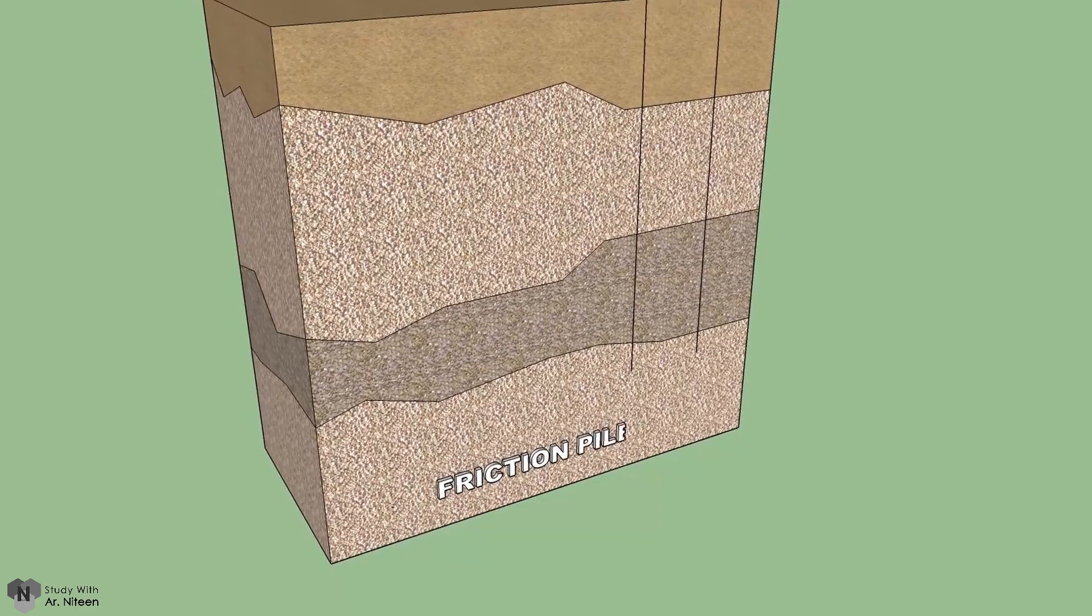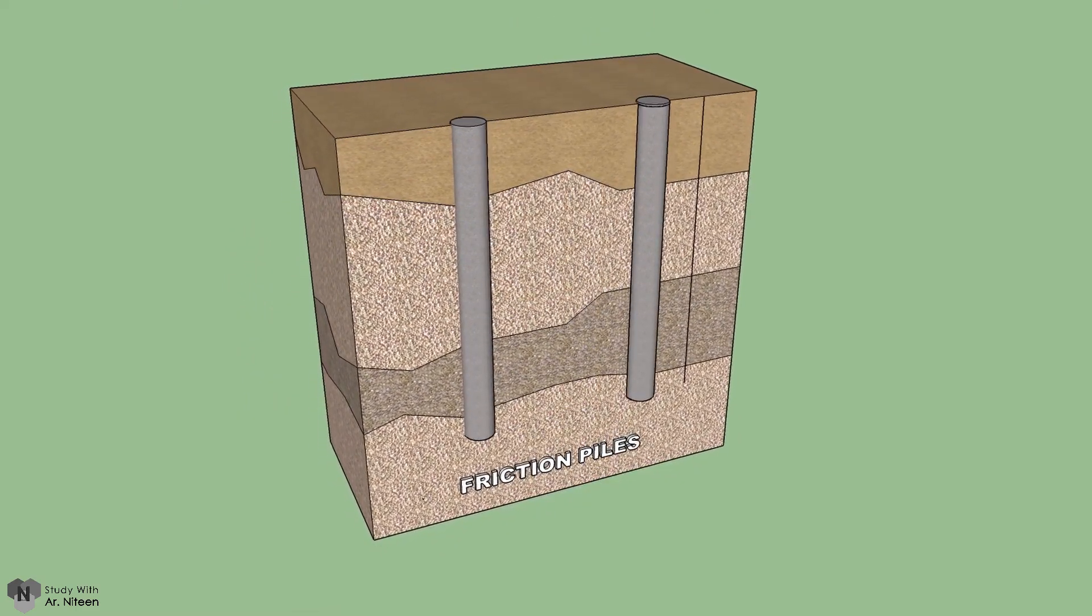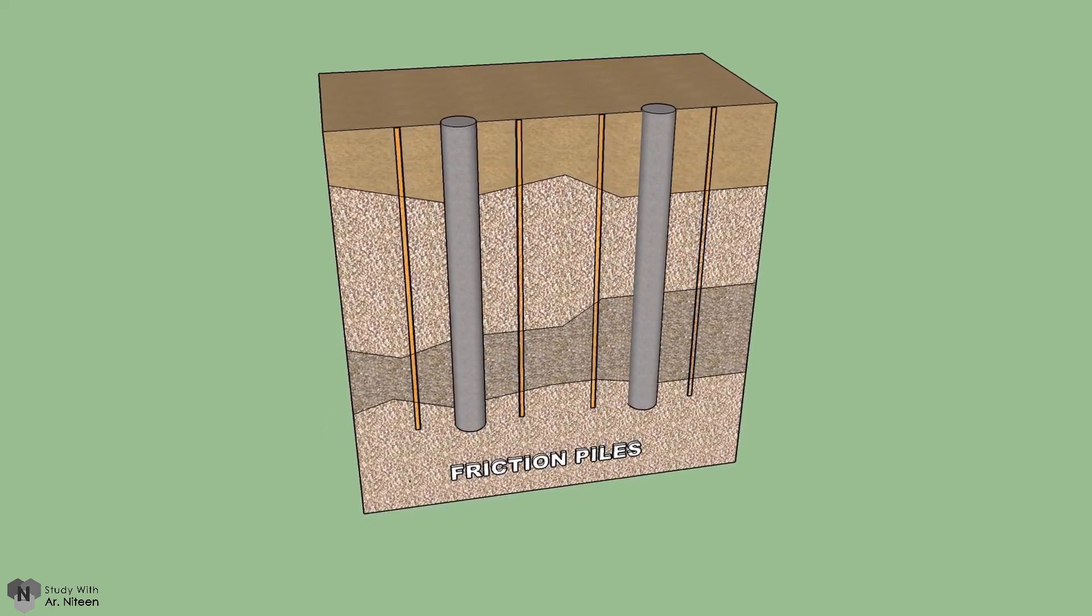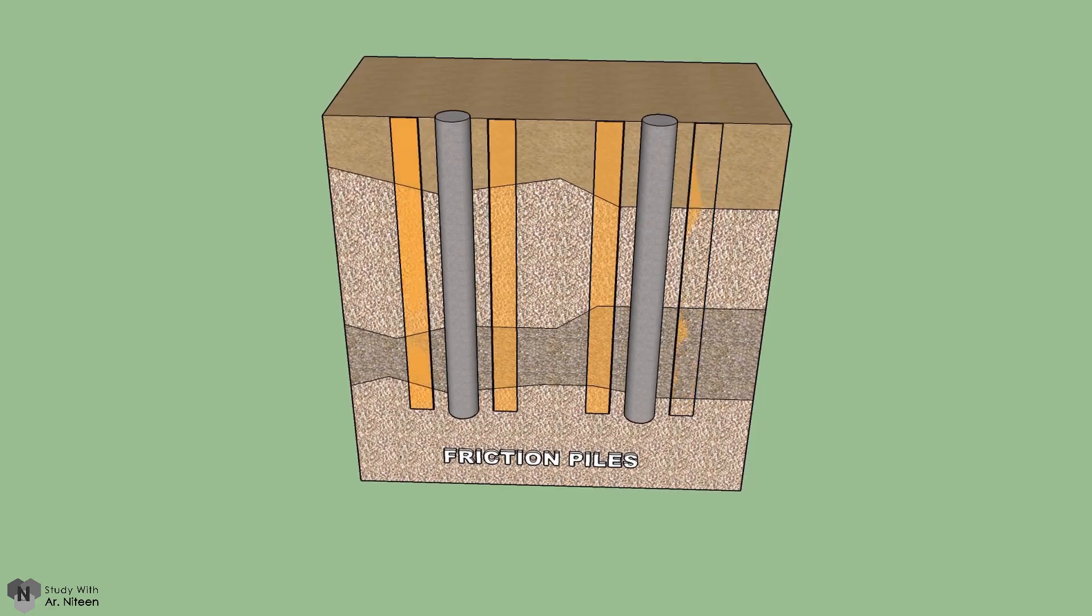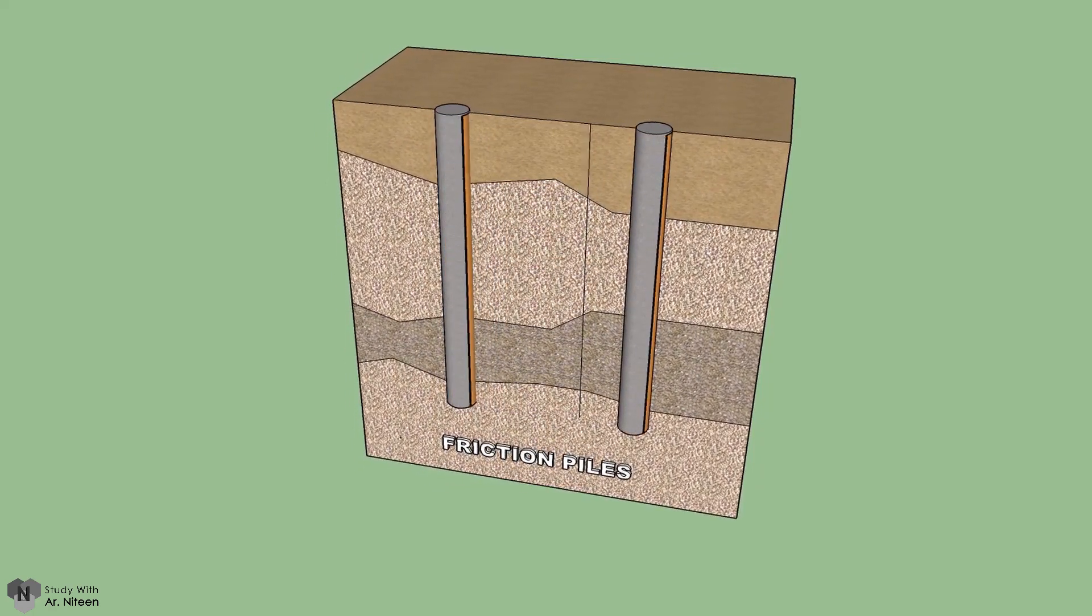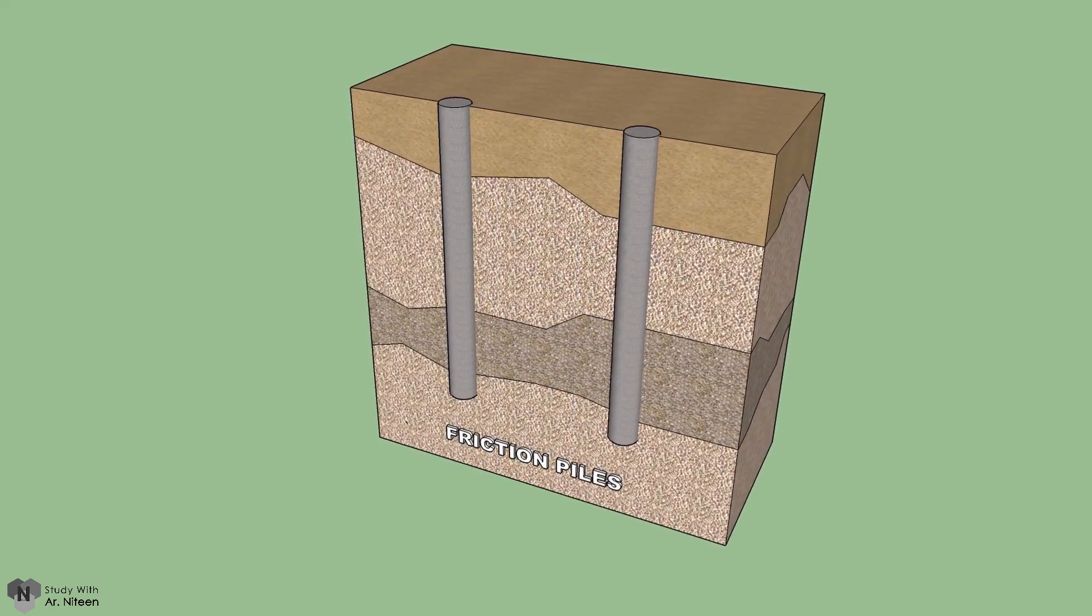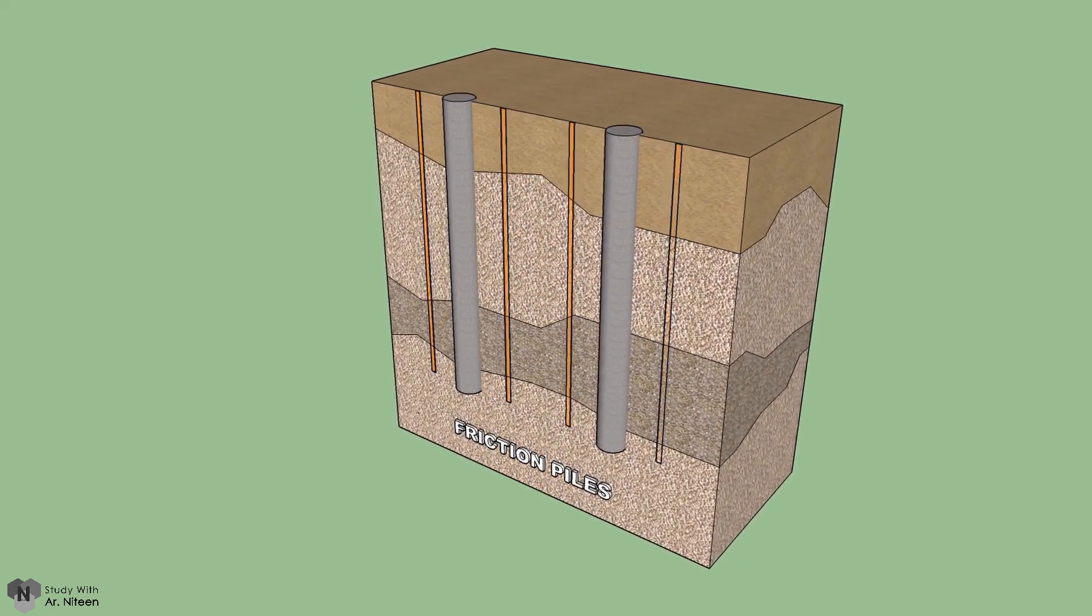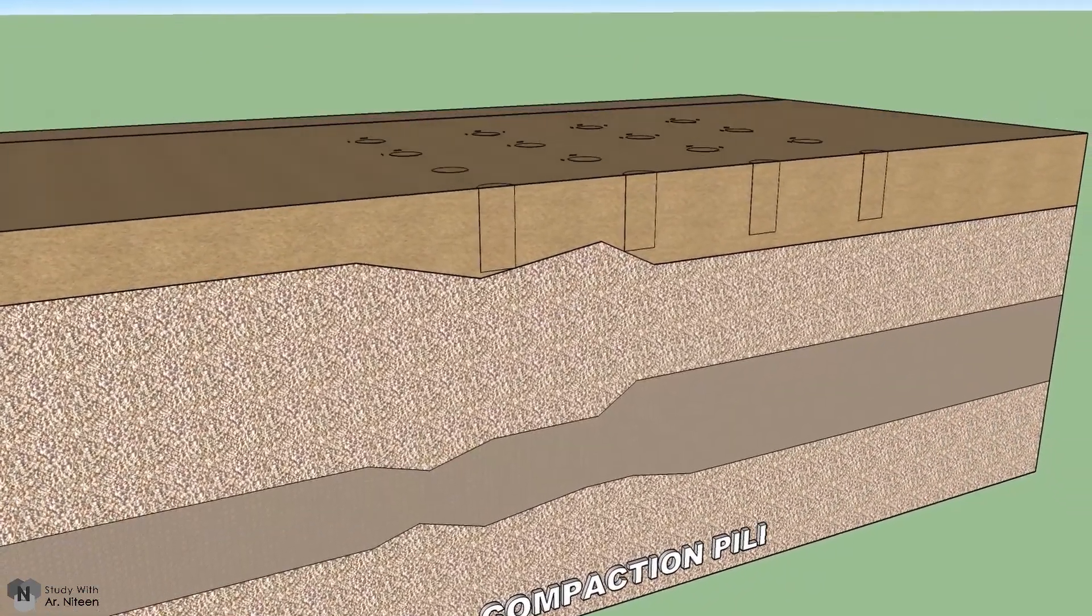Friction piles: Friction piles transfer the load from the structure to the soil via the frictional force that develops between the surface of the pile and the soil surrounding the pile. This type of pile foundation is selected when a hard strata is available at larger depth and construction of the end bearing pile becomes uneconomical. The load bearing capacity of such pile is directly proportional to the surface area of the pile.